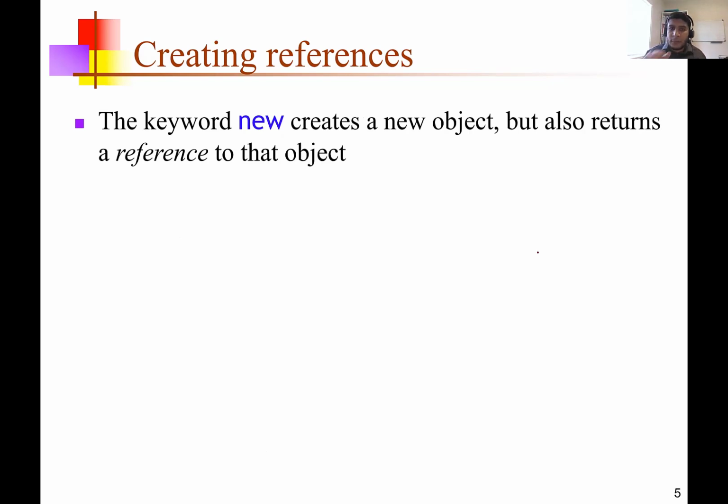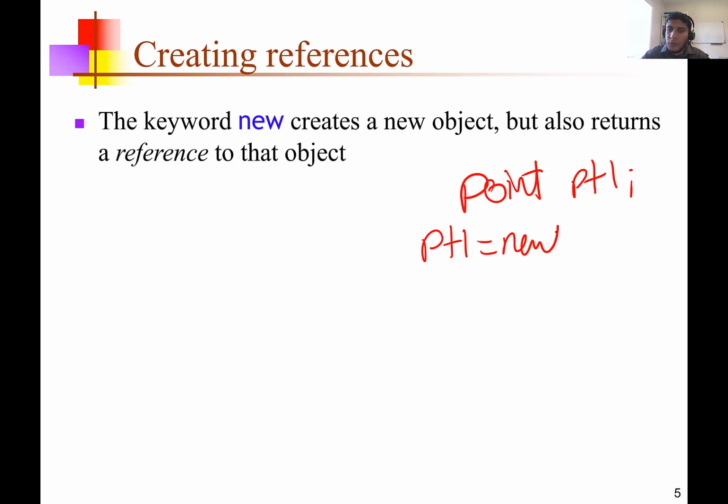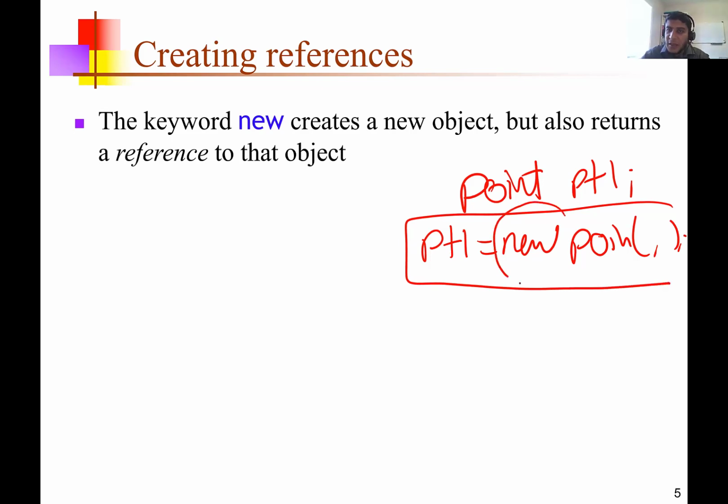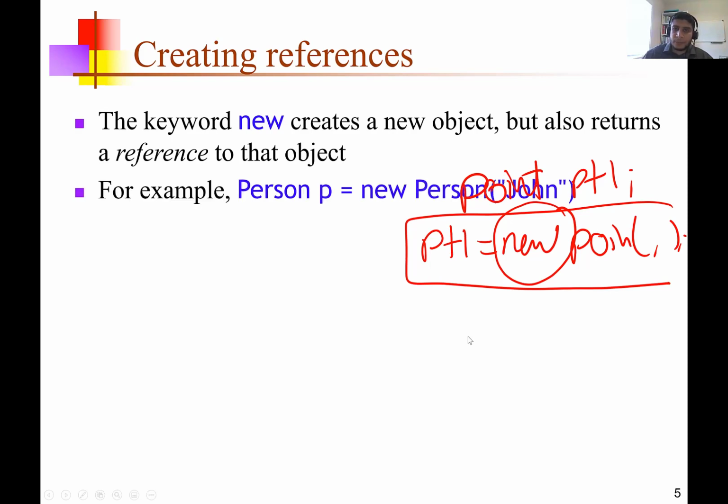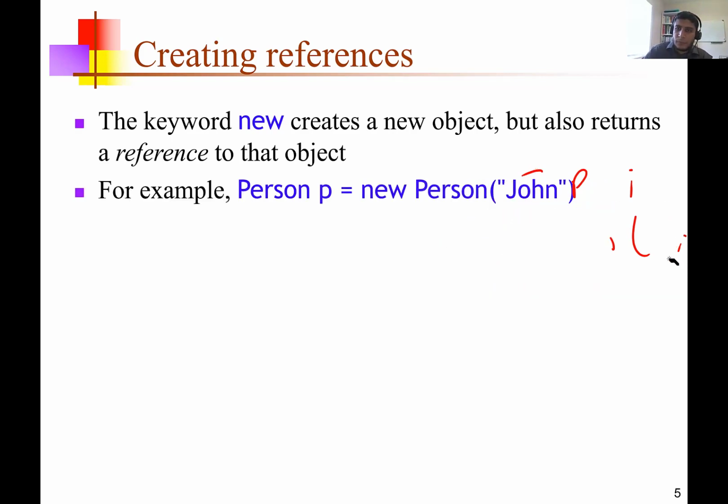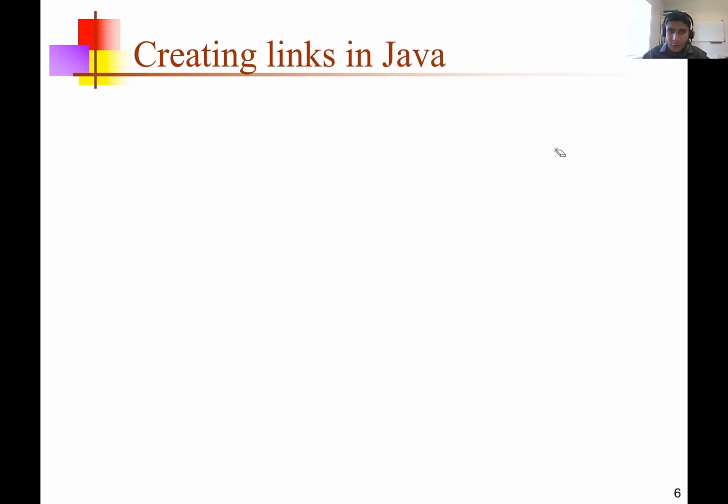How to create a reference? Again, the 2-step process. The first one is declaring it. So assume, for example, I have a class Point, the example we have been looking at, by just saying Point point1. We call this reference declaration, but you don't store anything in the memory yet. And then afterwards, if you say point1 equals new Point, and then you send some initialization, this is the memory allocation. So the reserved word new is the one that allows you to really create something in the memory. Good. Just another example with another class to do it in the same line. So all of this we already know.